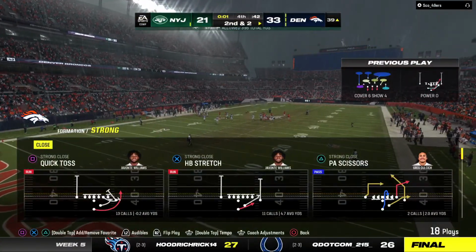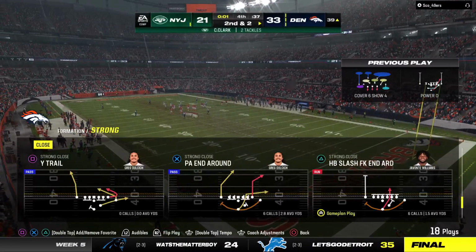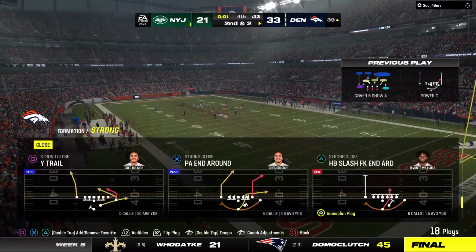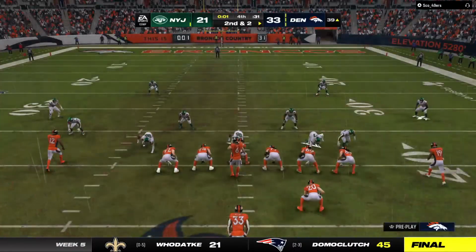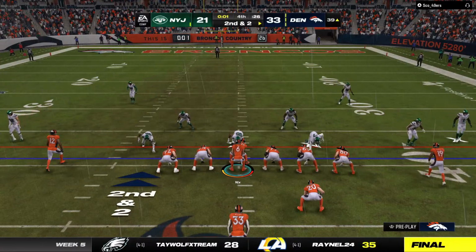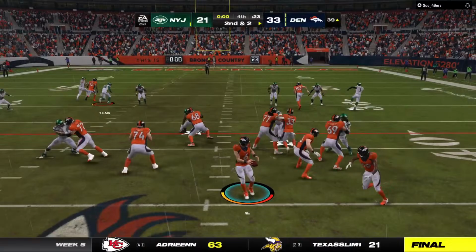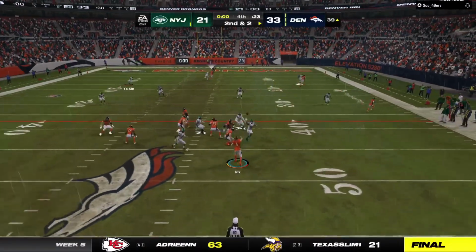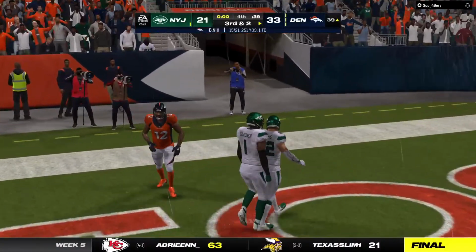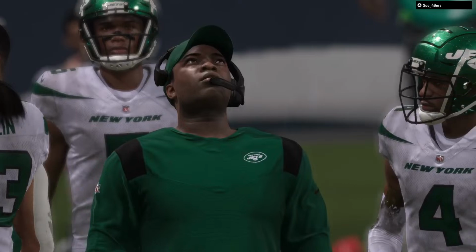Oh, wait, hold everything. A timeout has been called. Seemingly silly with 1 second remaining in this game. He was close to flirting with that sideline, but able to stay in bounds like you know his coach wants him to do and keep that clock moving. Isn't it funny that we're watching this play when we had that discussion just yesterday about this? What do you do in this scenario? What's your mindset? It appeared to me that he'd totally forgotten that he needed to stay in bounds, and then at the last second, oh no, I better get down. And he ended up doing the right thing. But at that point, maybe close to letting this slip away.